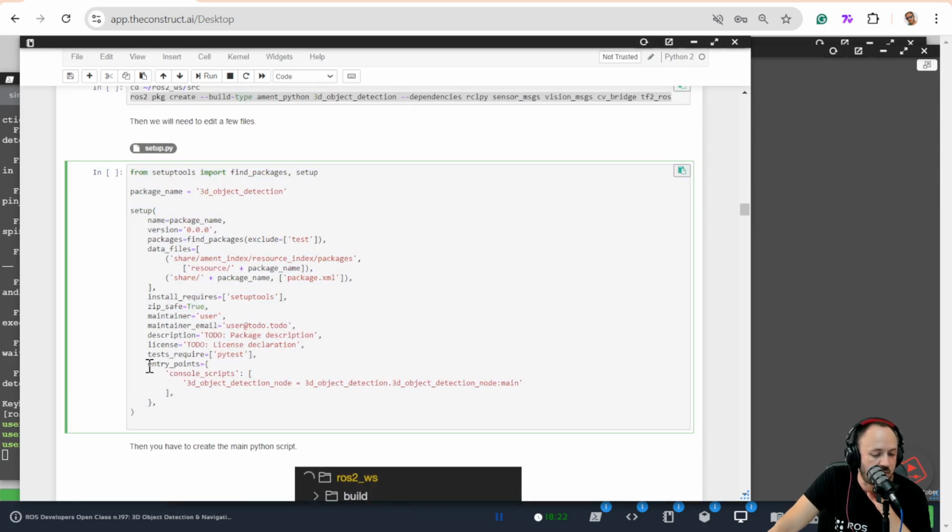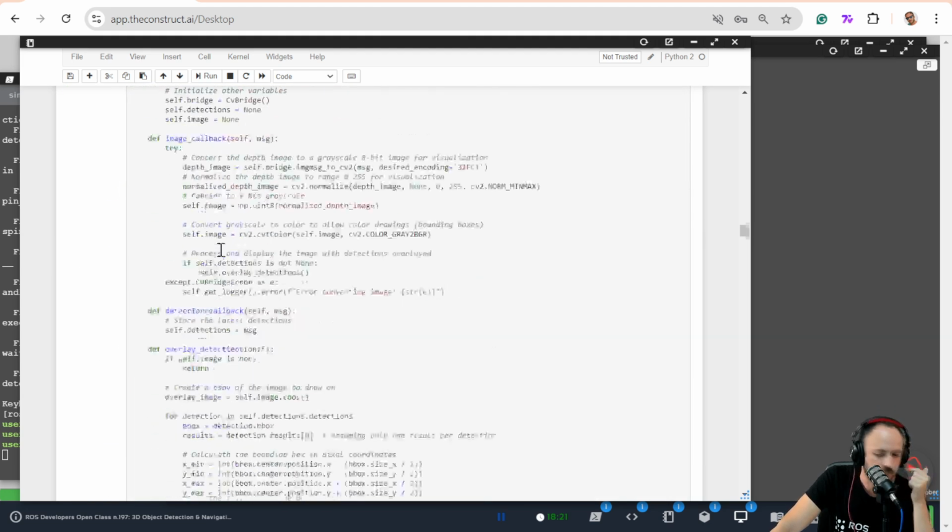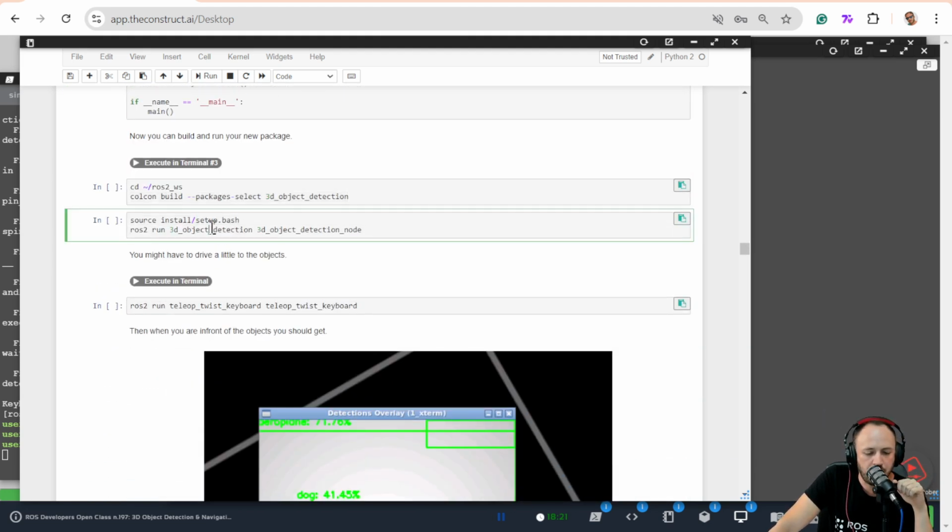Because here is where you are adding the instruction, which is this line actually, in order to generate the executable. So if you have not updated this setup file, then you are not generating the executable. Okay.